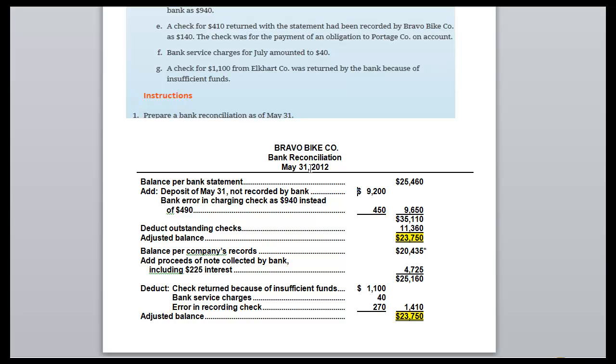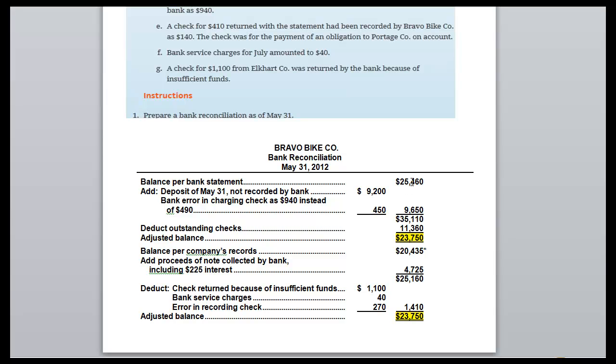So let's say we cut somebody a check on the 27th of May. And we made the entry into our records, and that person has not taken the check to the bank to deposit it yet. There's no way in the world the bank would be able to know. They don't have a crystal ball, right? So until somebody brings that check in to deposit it, it's going to remain as an outstanding check.